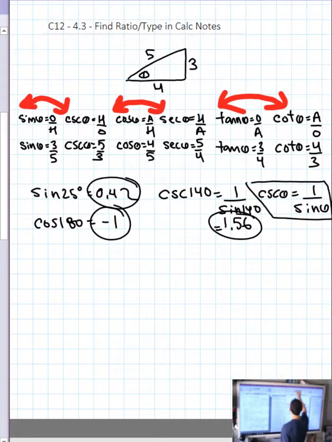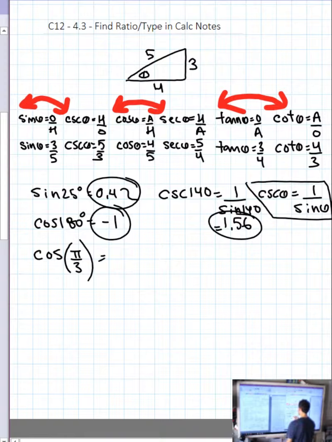So there's all types of examples on that page. Feel free to go through them slowly, but I'll just do a couple more. What is the cosine of pi over 3? So remember the last one I didn't put 180, but I should have, 180 degrees. Well, this is a radian, so make sure that your calculator is in radian measure. And what is the cosine of pi over 3? Well, it's simply 1 over 2. You can do that through special triangles. You can do that with the graphing calculator.